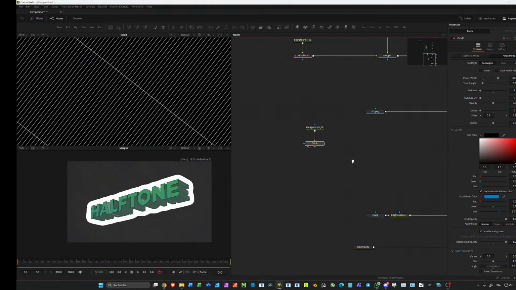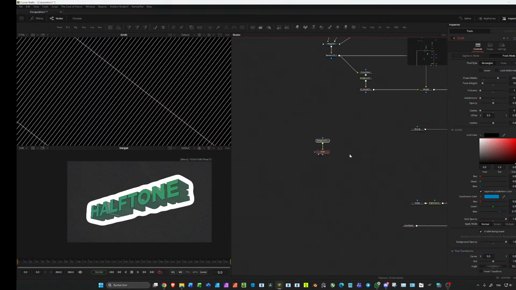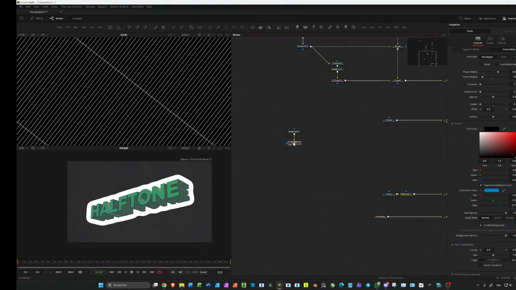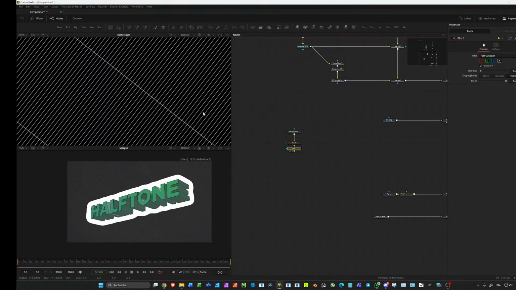Okay. So we take this to the side. Now I want to blur it a bit, size, so it's not too much. Then I want to merge, not the merge, the regular merge.